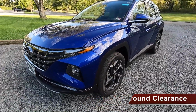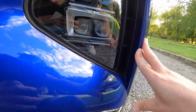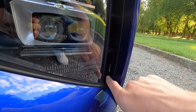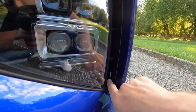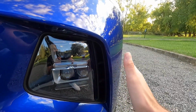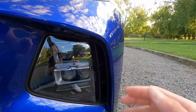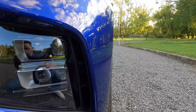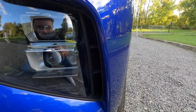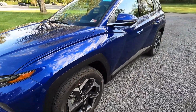But now, working my way down the side, one thing I did miss is that you do get some venting on the outsides of your bumper right here, and you can see some daylight poking out down there. I'm not sure if the camera's going to pick it up, but anyways, basically, this is to redirect air around the vehicle to make it just a little bit more aerodynamic, which hopefully in turn makes it a little bit more fuel efficient. I would assume that it actually does. I don't know if it actually does, but I know that is the logic behind it.